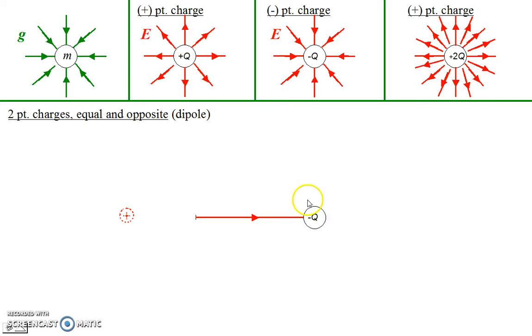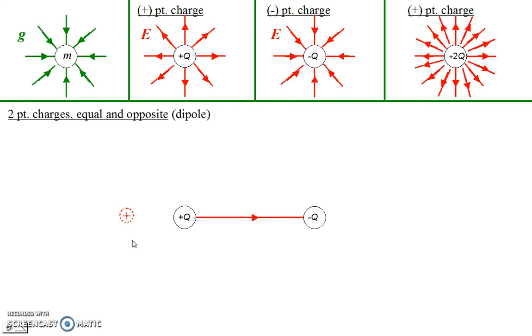Now what if we only had the negative charge? Which way would our test charge feel a force? To the right. Remember, what we're doing is showing the overall field produced by both of them together. So if this charge feels a force to the left from the positive and to the right from the negative, well, now they're not combining. Now they're taking away from each other. Or if we would add them as vectors, they would subtract.